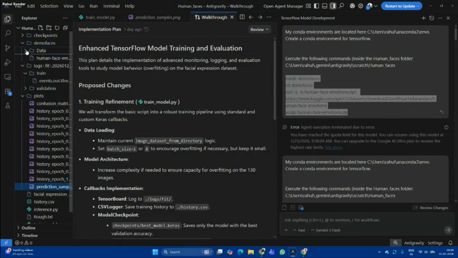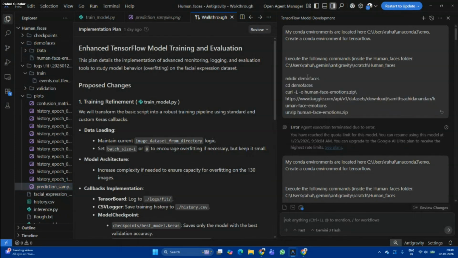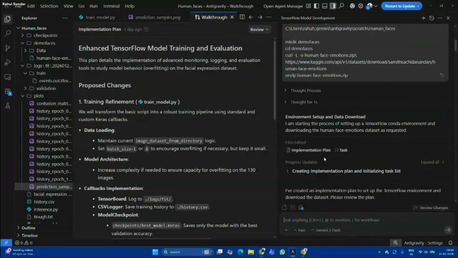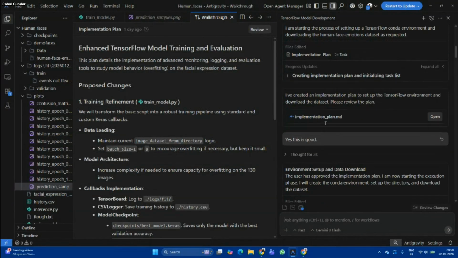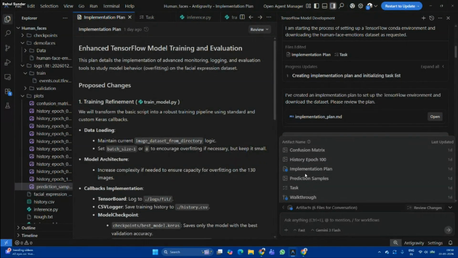Once it does so, the next thing is to set the environment up. Once the data is downloaded, it creates an implementation plan, right? So an implementation plan, a task list, and a walkthrough are the key artifacts of this entire code development process with Antigravity.